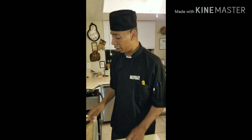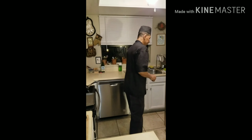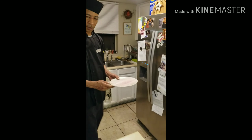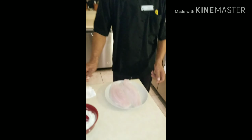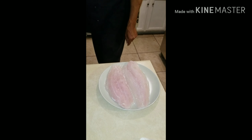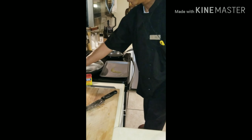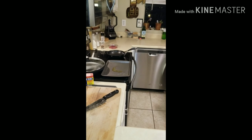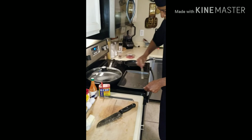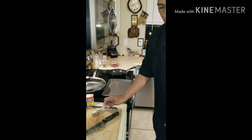That's going to be the best part of the whole meal. A nice, thick flounder. Let's get it out. See, we have two nice thick pieces of flounder. First thing you want to do, you have your olive oil. Put it on the sheet pan and brush it in, so the pan is nice and lightly oiled with olive oil.